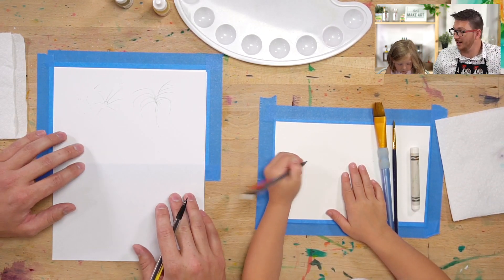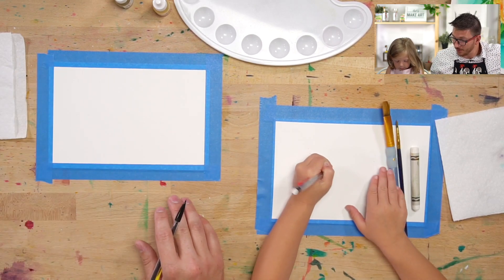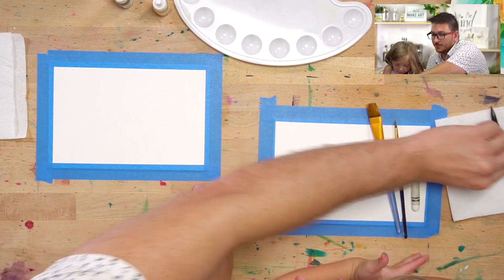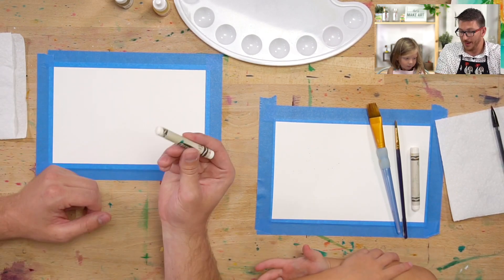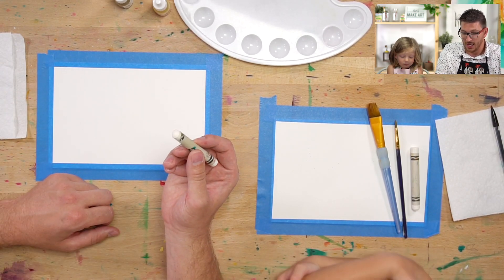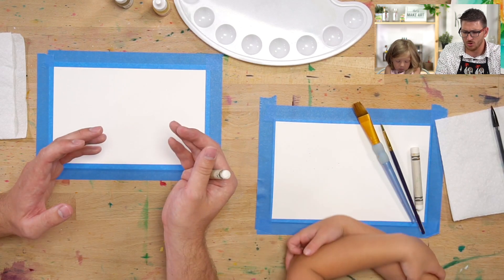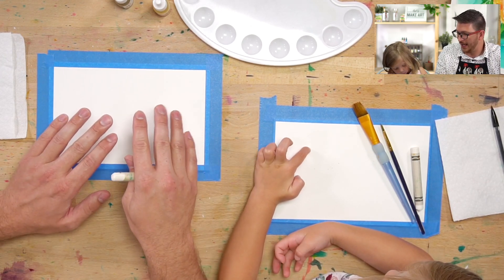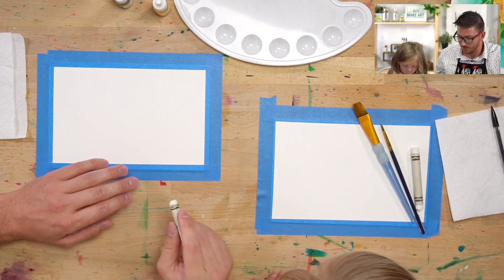But we're going to be painting fireworks. Okay, that looks beautiful. But we're going to use the magic crayon, remember? So check out the magic crayon trick. I think we're going to have to have a really dark background, so we're going to make as dark a background as we can. That'll hide on our background.